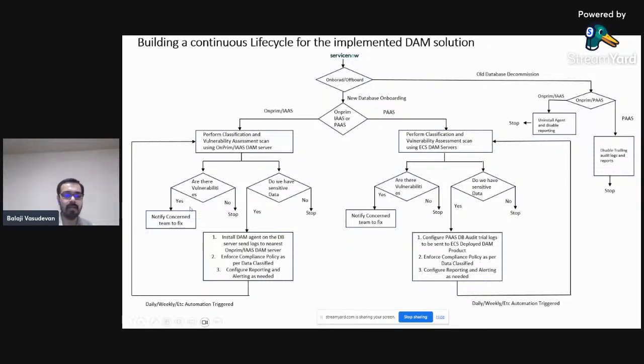So one manual way is notifying the concerned team to fix it. But with my experience, we have automated ways to fix those vulnerabilities as well. So we have scripts. Instead of this one, it can be a Lambda that has a fix for that vulnerability. What your automation can do is to go ahead, touch that one with the APIs, and it's going to fix the vulnerabilities automatically. So if you take an enterprise-wide organization, this is how you build an end-to-end life cycle of a DAM solution.